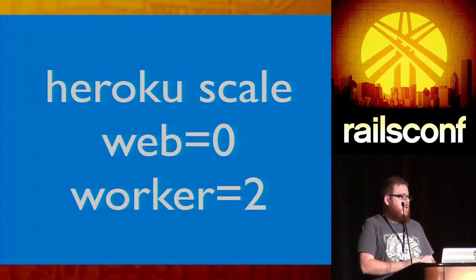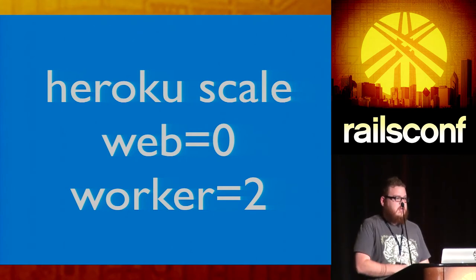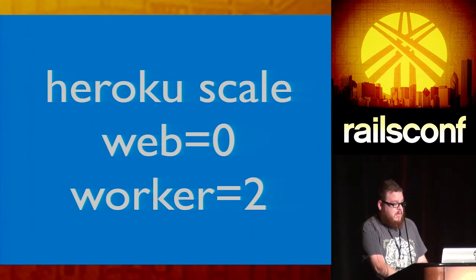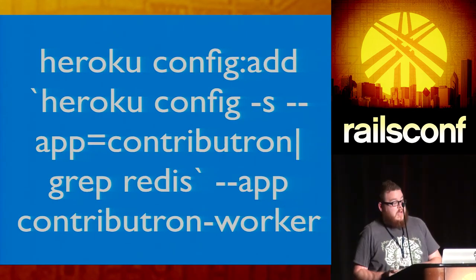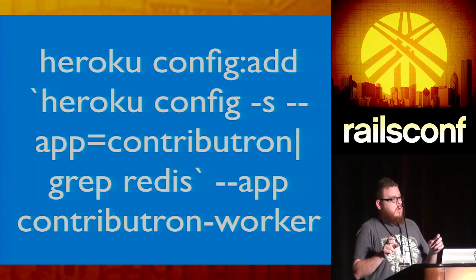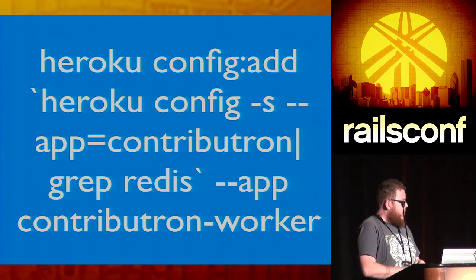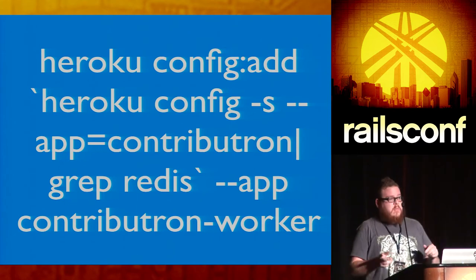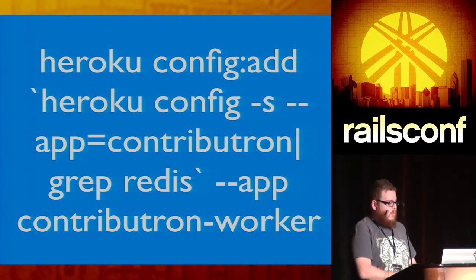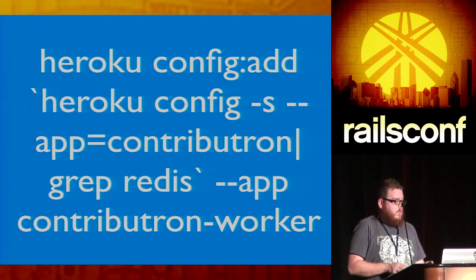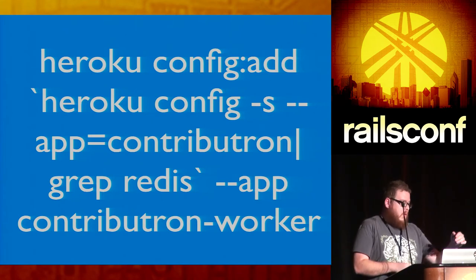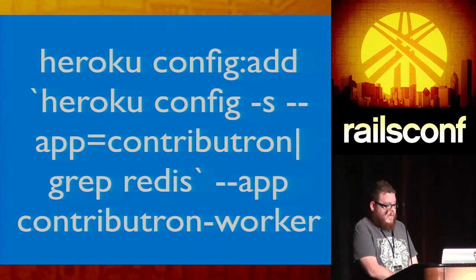First, you have to set zero for both. If not, Heroku is going to charge you, and we don't want that. We want it free. After that, we have to point the worker instance to our Redis To Go configuration that we have in the main application. It's pretty simple. You only do heroku config. Well, you'll see, it's really simple.